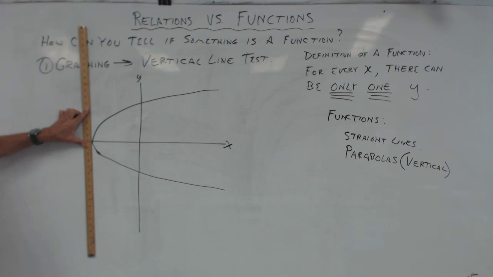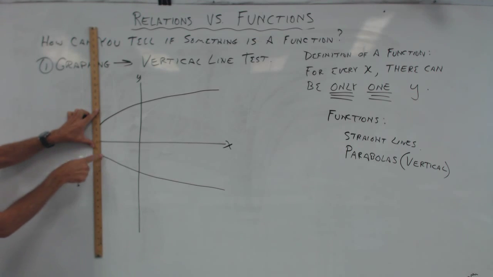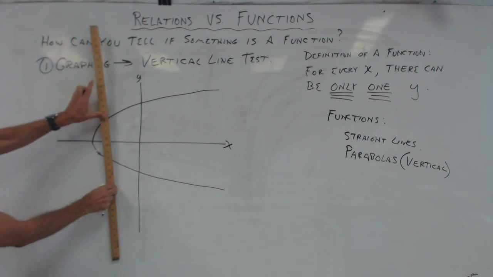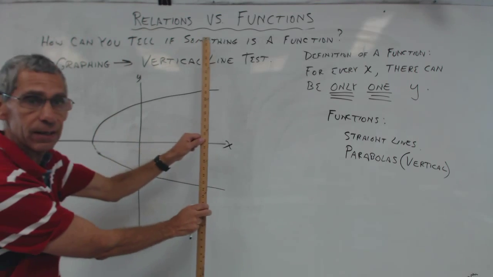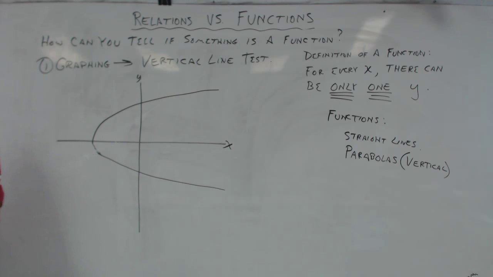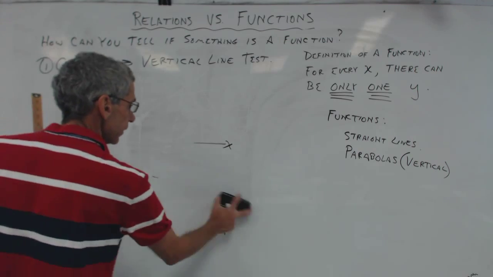So far we're okay. But whoa, as soon as I go past that one point, for this x, I have two y's. Immediately. I don't even have to go further. I know immediately that that is not a function. All I have to find is one exception. I don't have to find 10 exceptions or an infinite number of exceptions. One exception, it is not a function. Okay? So I am going to say that's not a function.